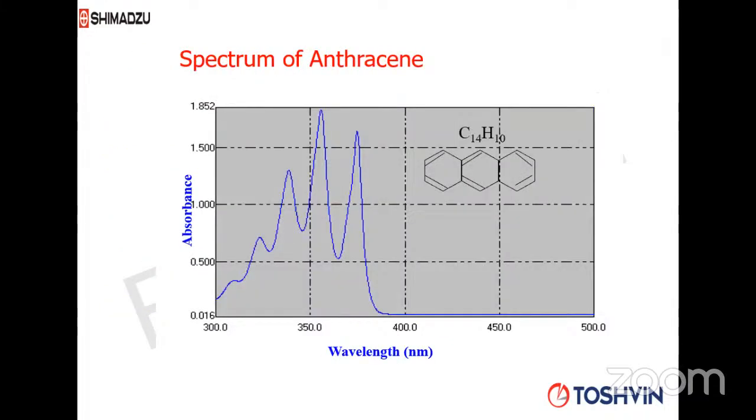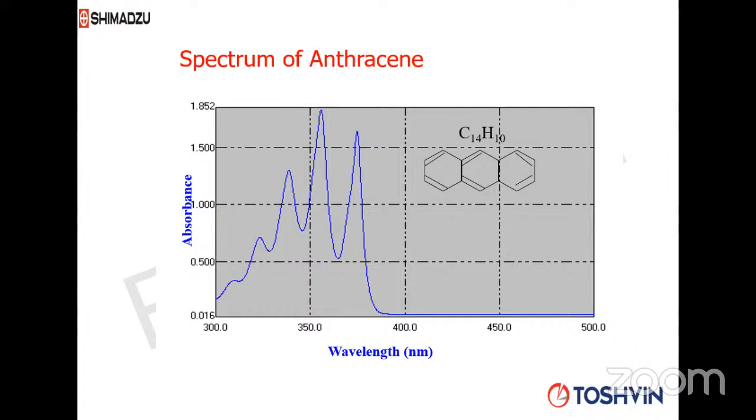Now this is a spectrum of anthracene. Anthracene is a polyaromatic hydrocarbon. Three benzene rings are fused together, and each benzene ring, we know, is a chromophore. So that means there are 3 chromophores in a molecule of anthracene. If you look at the UV spectrum of anthracene, we can see the lambda max is going more and more towards 400. It has already gone to 360. It has gone to a very long wavelength, and further it can even go to the visible range. The moment it crosses 400, it goes to the visible range.